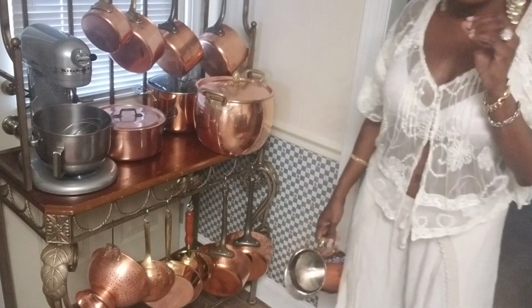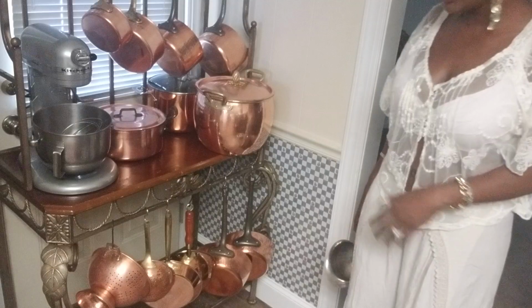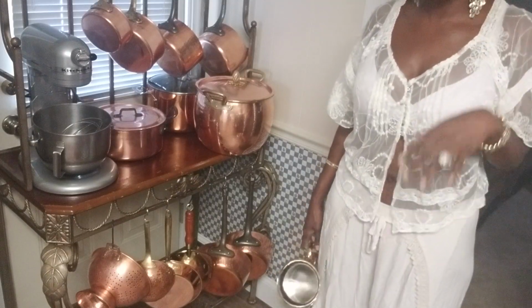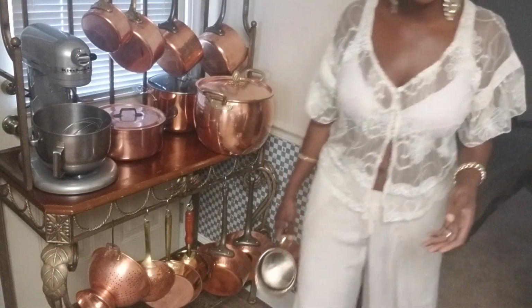So I'm going to do the rest of the kitchen, and then I will show you everything together. So this is it for now. Thanks for coming along with me and seeing the copper explosion. This right here is the door to the living room, and straight ahead is the dining room. My son already set up the table in the kitchen, and I'm gonna come right back.